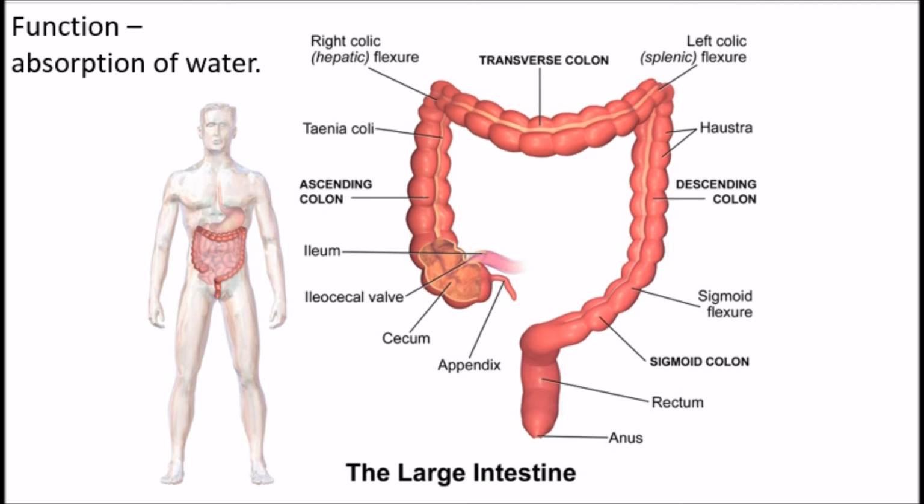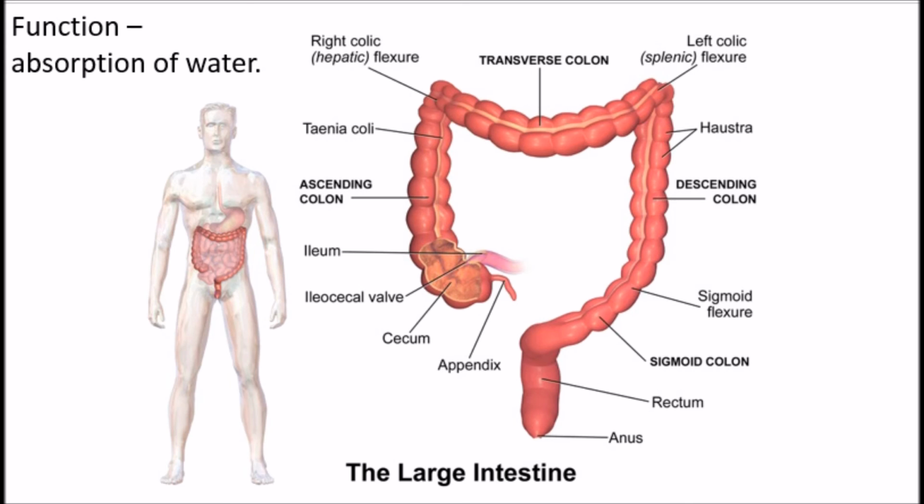If you're the sort of person who doesn't eat their fruit and veg, and you don't get a lot of roughage in your diet, then there's a fair chance that this basically feces would stay in your large intestine for a long time. And the longer it sits there, the more water draws out of it into your blood, and the drier and drier it gets. It becomes very difficult to pass, and you get constipation. Then when it's ready, the food is moved through the rectum and through the anus and ejected out of the body as waste.